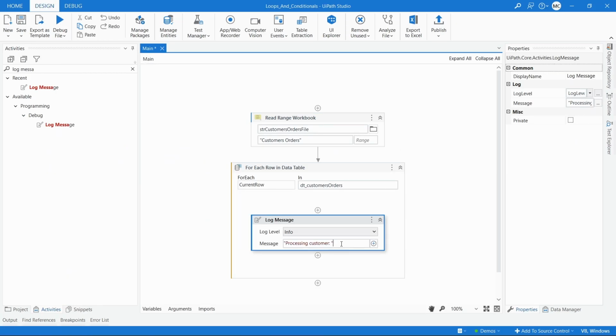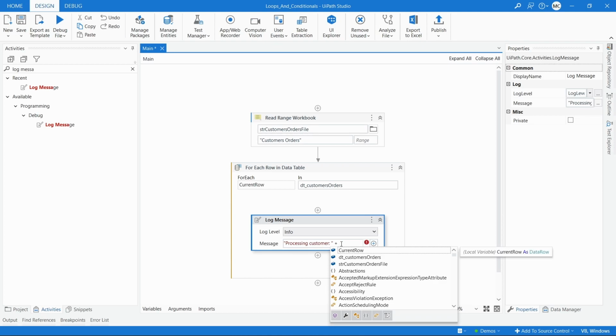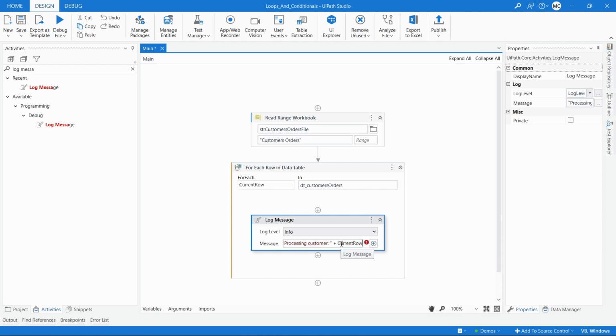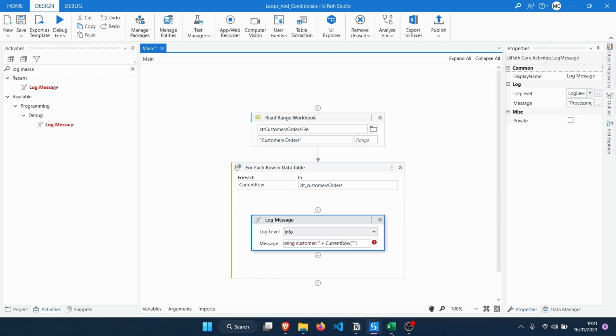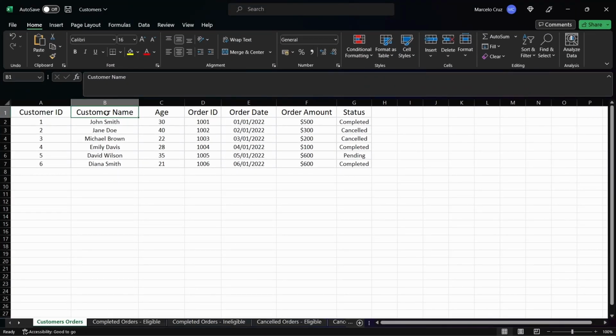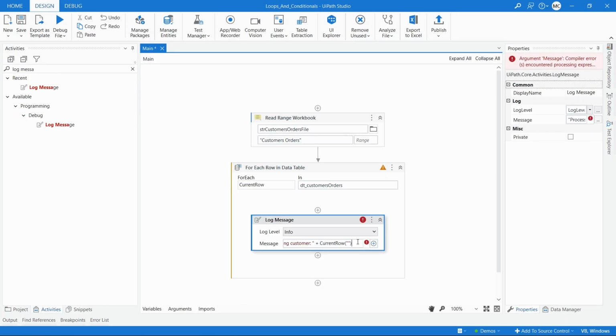So how we can do it? Let's add here a plus, and now let's call the row. Let's open parentheses, and inside of the parentheses, let's open double quotes. And now let's enter inside of the double quotes the column name related to the customer names. And by this way, we'll get the customer name from the row. And then in the end, let's add a dot to string.